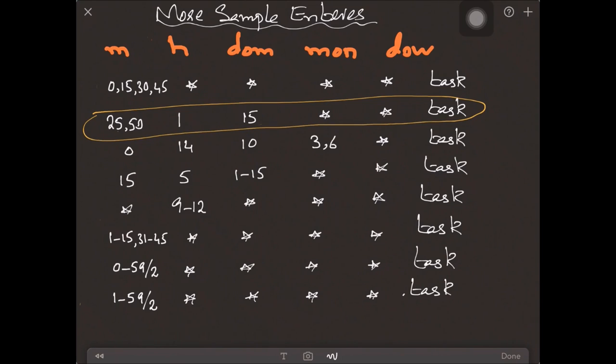This says that at 1:25 and at 1:50, every 15th of every month. So this task will be executed at 1:25 a.m. and 1:50 a.m. on the 15th of every month.